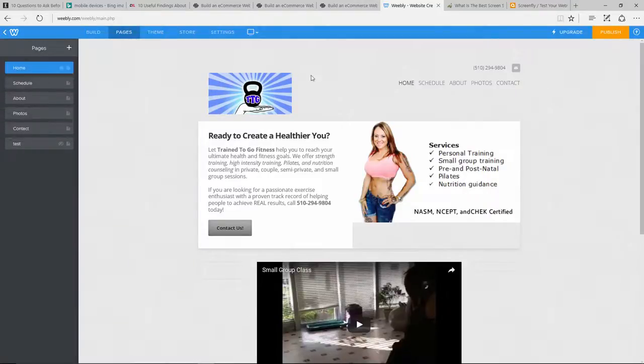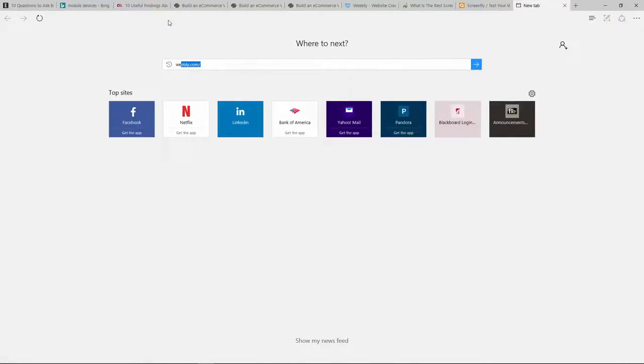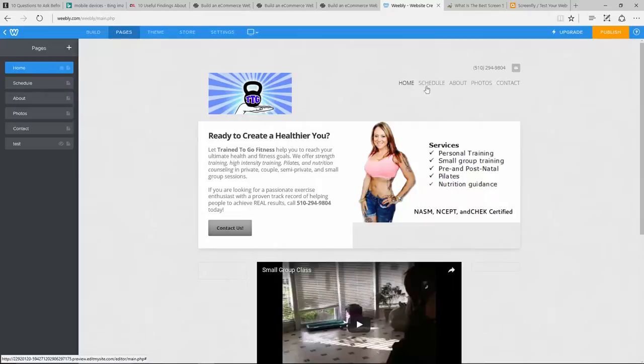It's so easy that I'm not going to spend much time showing you how to do it, because a lot of it is just trial and error. And if you do get stuck, you can always use a search. But here I'll just show you. I have the logo, I have the pages, I put a phone number and an email button, so when you click this it goes straight to your email and it sends an email.